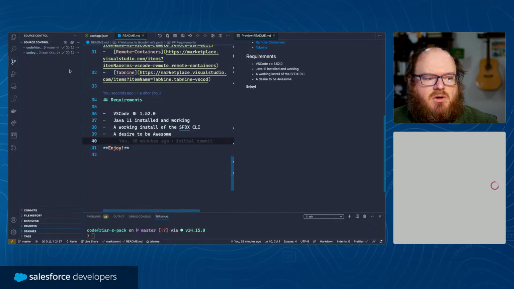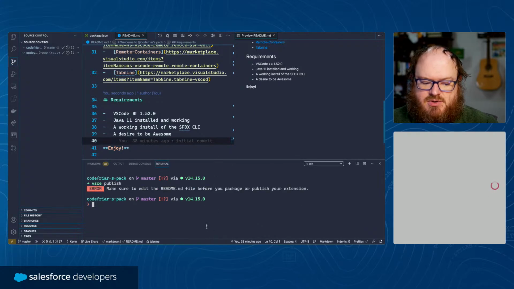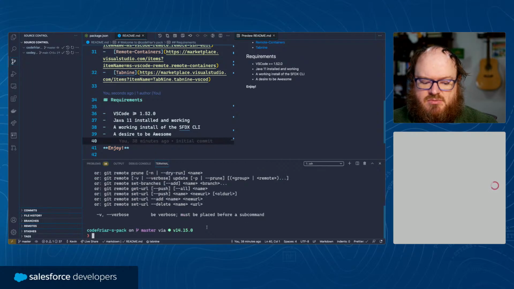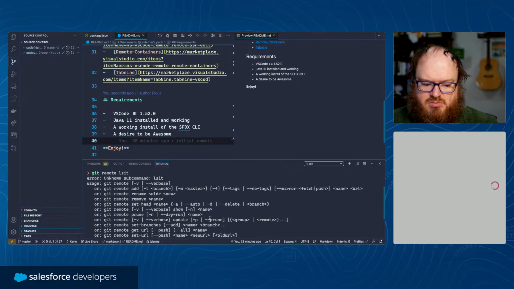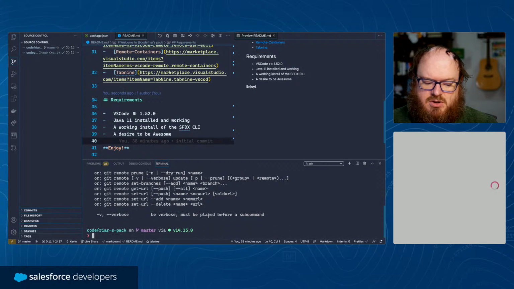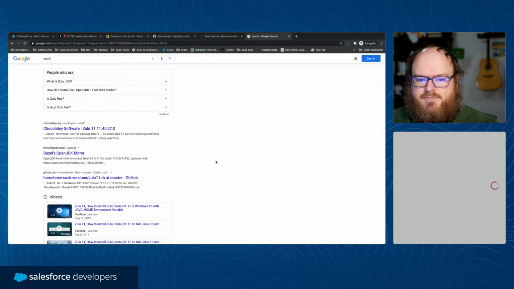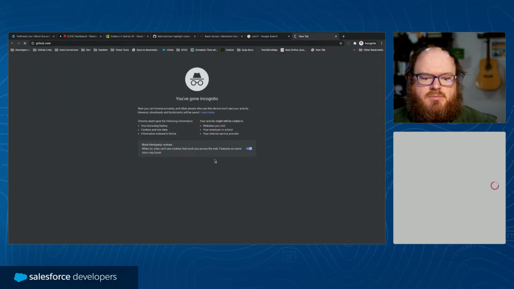And so I don't know that I've got a git branch or a git. Let's do this. Git remote list. Okay. I'm going to do this. Cat git config. And this is going to tell me that I don't have a remote set up. So let's go ahead and set up a remote for that. GitHub.